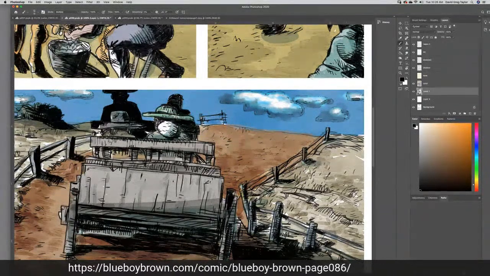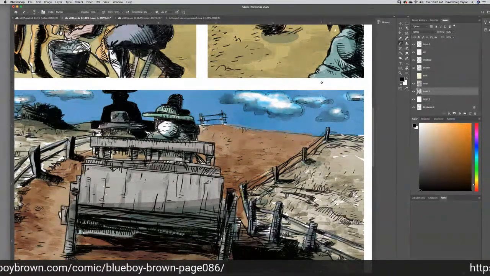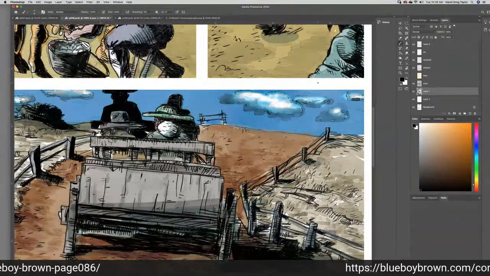Some hat rim there. Yep. Make that smaller.